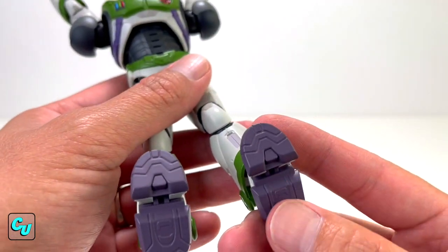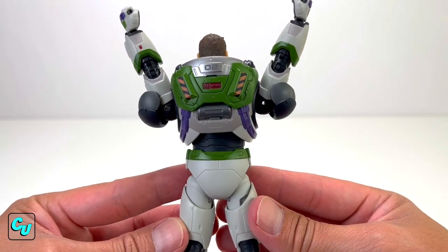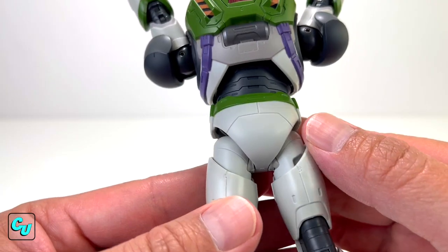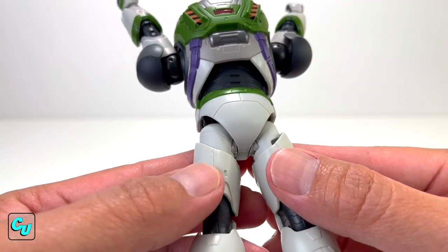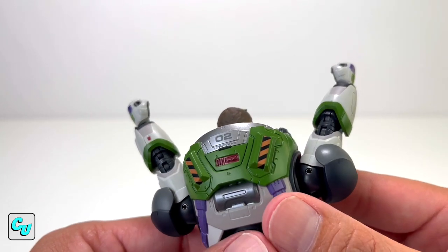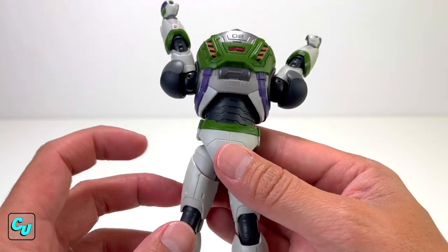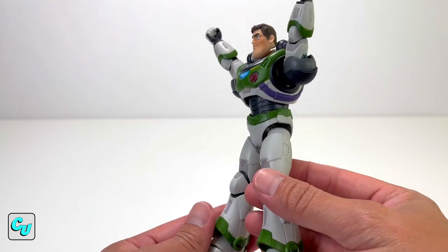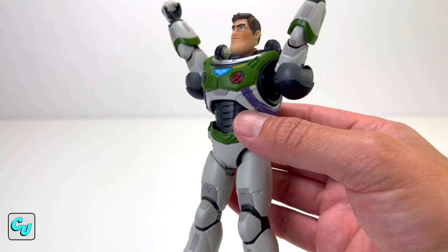Just for kicks — no 'Andy' at the bottom of the feet. Working from bottom to top: he does not have a jetpack, because this is the first version of his suit. Also no writing on the back where a company would put 'made in' or a serial number — which is nice, as that kind of ruins an action figure. This figure is very hollow and fairly light, which I don't mind at all — easier to pose and stand without tipping forward or backward because of the weight.